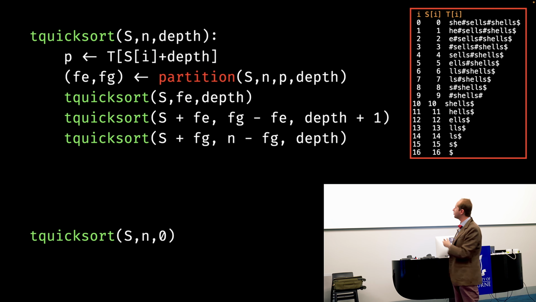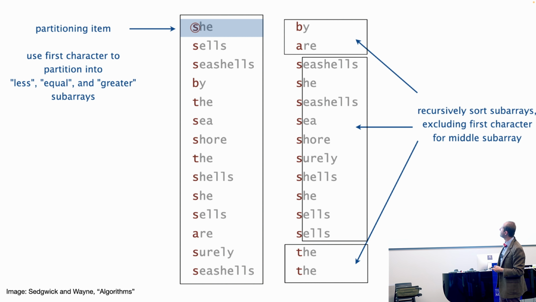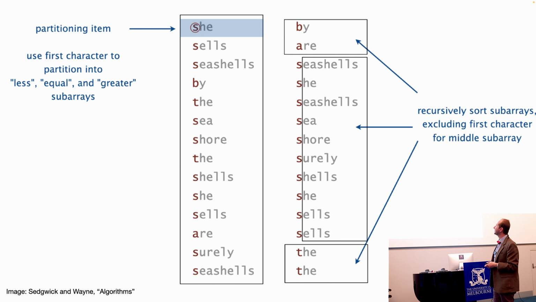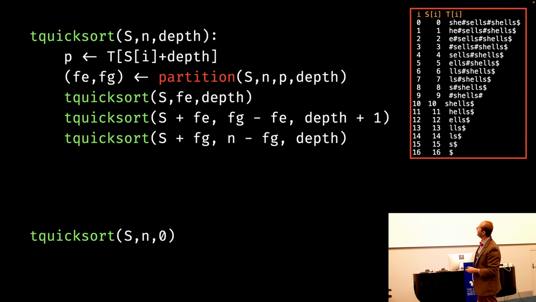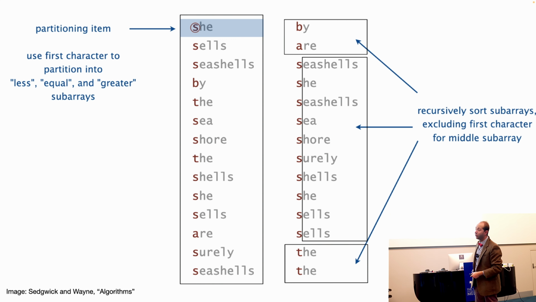But that sounds kind of abstract. Let's look at how this works with a demo. If we have the array of strings, she sells seashells by the seashore, the cells she sells are surely seashells. Man, that's a bit of a tongue twister. Let's choose the first letter of the first element as our pivot for ternary quicksort. Remember, we have at the top here, pick a pivot and then compare to the pivot. So if our pivot is S, we go through our list of strings and check to see which strings start with a letter that's before S, which strings start with a letter that's the same as S, and which strings start with a letter that's after S.